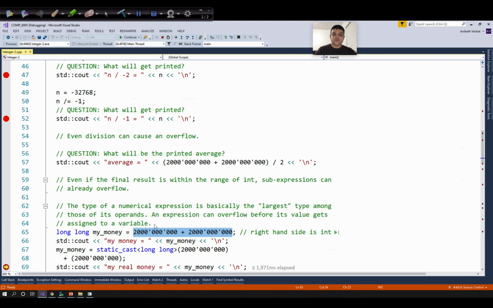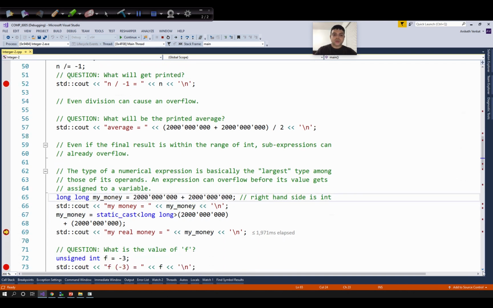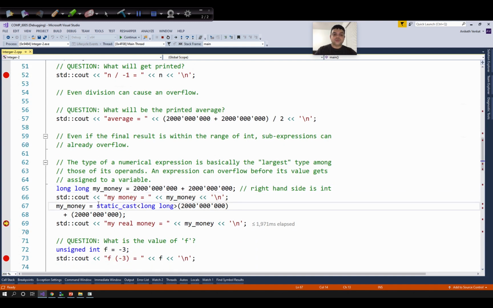So what happens here is that the result is then implicitly converted into a long and then stored in the variable my_money. So a conversion from a signed int to long happens implicitly, but before this implicit conversion, an overflow occurs. Now to fix this, what we can do is cast one of these two operands to a type which is bigger than a signed int.